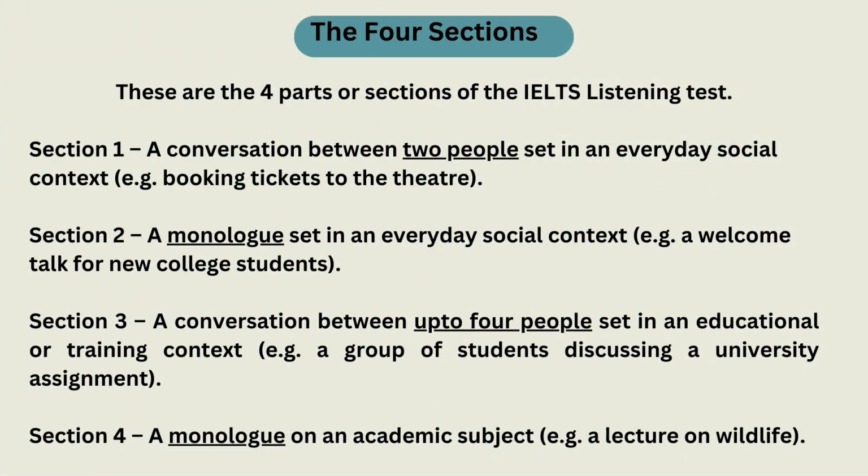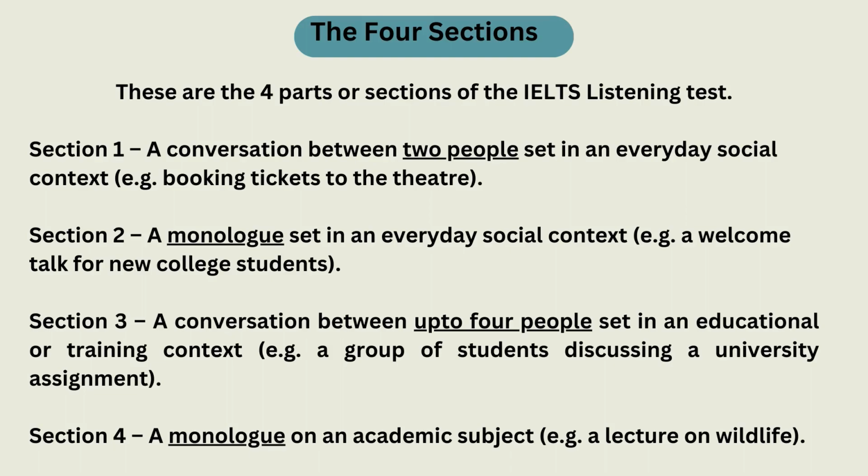As mentioned above, there are 4 sections in the IELTS listening test. Section 1 is a conversation between 2 people which is set in an everyday social context. For example, it may be a conversation for booking tickets to a theatre. Section 2 is a monologue which is set in an everyday social context. For example, it may be a welcome speech for new college students.